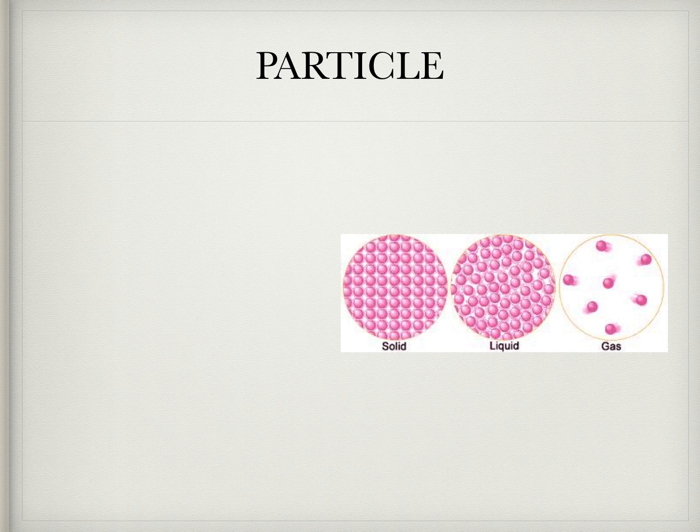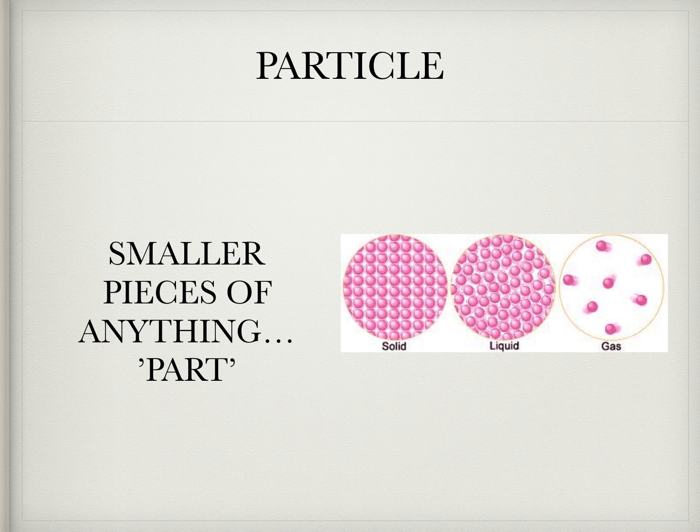Here is a solid liquid gas picture. It could be of anything. But they are smaller pieces of anything. Particle means, you can use that in science or not in science, but if you see the word part as the beginning of this word, it literally means a part of something. So atoms have neutrons and protons and electrons, which you'll learn more about in 8th grade. But as for what you need to know right now, a particle of an atom just means a piece of something. Let's move on to the back of your notes.